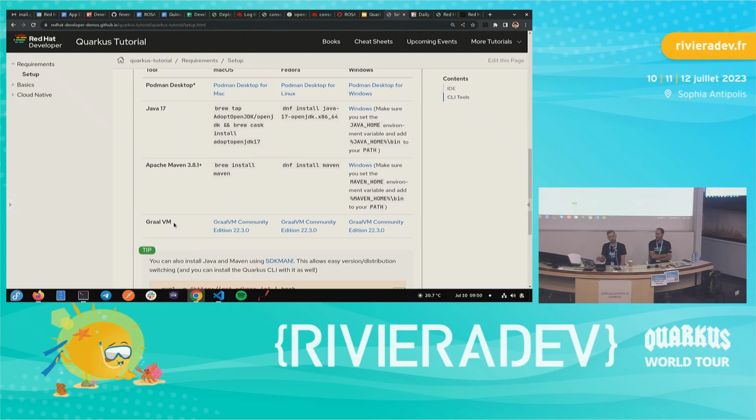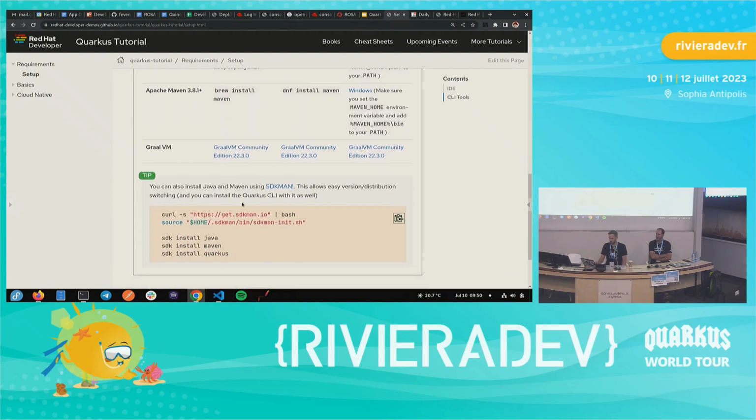The Graal VM you don't necessarily need. Who's here on a Windows machine? Okay. Most everybody. Yeah. So everything should work with Windows, but it's just slightly more complicated. So I definitely recommend, if you have WSL, the Windows Linux, what is the name of that? Windows subsystem for Linux. I recommend using that because it'll make your life a little bit easier throughout the tutorial.